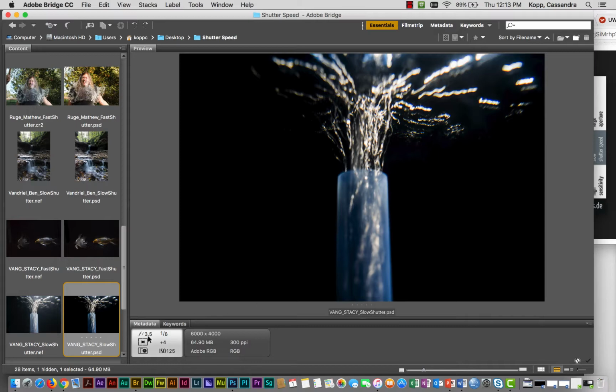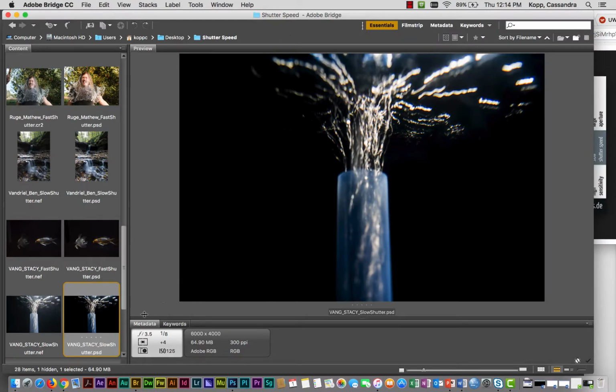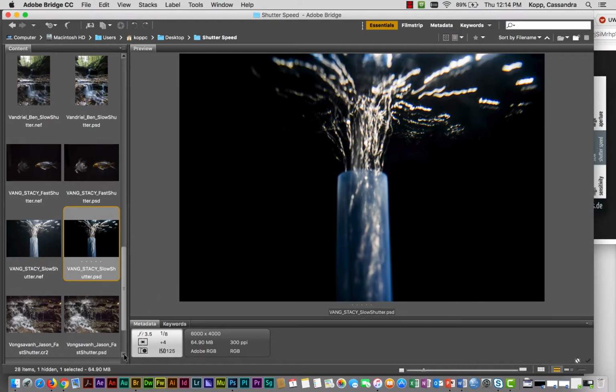So again, we're looking at 3.5 for an f-stop number. That lets in a lot of light. When you picture the number, the smaller the number, the more amount of light that comes in. And then we have the shutter speed of 1/8 of a second, just to give you an idea on these. And that's because, again, she's shooting at a dark background of something that's dimly lit.